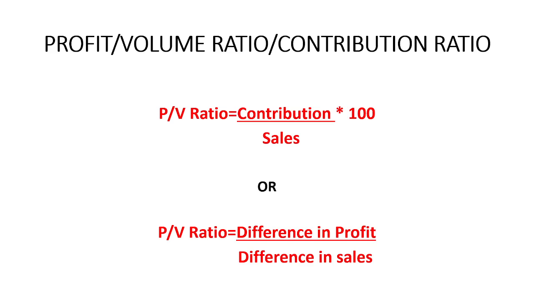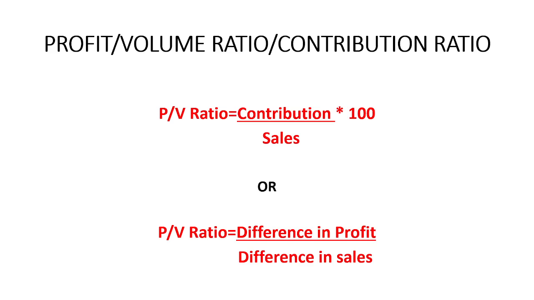So for example, if there is information given about 2 years, 2020 and 2021. So what is the difference in profit? Earlier your profit was 2 lakh. Now it has become 3 lakh. So the difference is 1 lakh. So your numerator will be 1 lakh. Same way, difference in sales. This will tell you the PV ratio. Again, we have to multiply it by 100. It is understood because you want the answer in percentage format. So, this is another way where we calculate the PV ratio, but it is related to a specific situation.